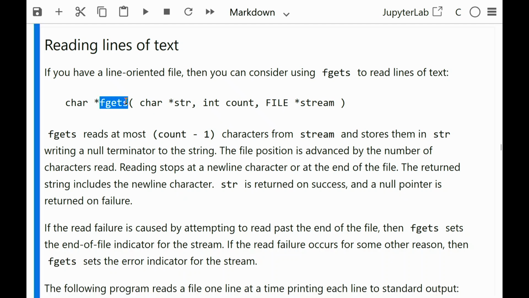So fgets reads from that stream, reading the characters from that stream into this string. At most, it'll read in count minus 1 characters from the stream. So if you use 100 for count, fgets will read at most 99 characters into the string until it sees a new line character. If it doesn't see a new line character, it reads in 99 characters, and that's it. You don't get the new line character. If your line is less than 99 characters long, that's great. str will now contain the contents of the line, including the new line character.